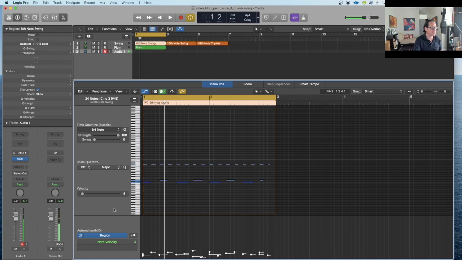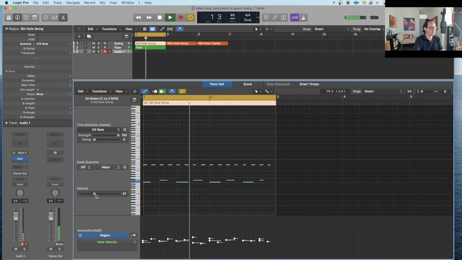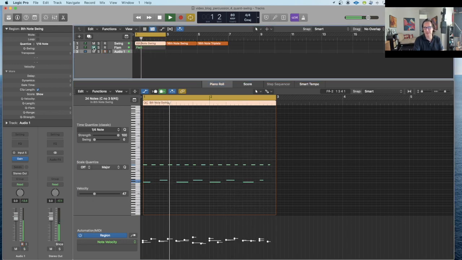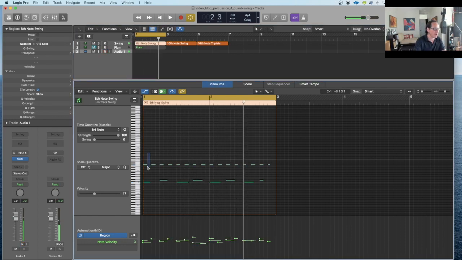So now I get something that's a little more natural, and I can use this slider and raise it back up. Now when we listen, oops, sorry, I have my flam track on. I was wondering what that was. So now it's much more consistent. It might be too consistent, right? So one thing you can do is you can go in here, and a common thing is the first hit of the ride cymbal is usually a little louder, right? Of each bar, or at least each section. So raise those up.